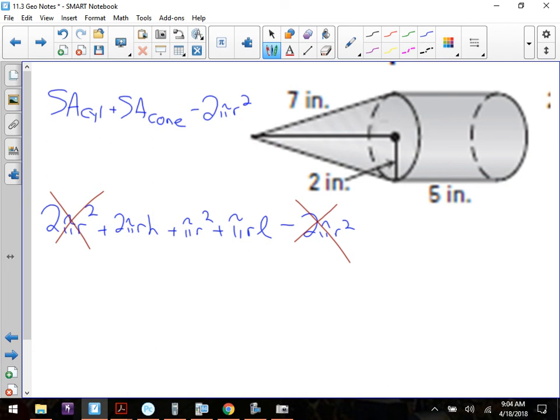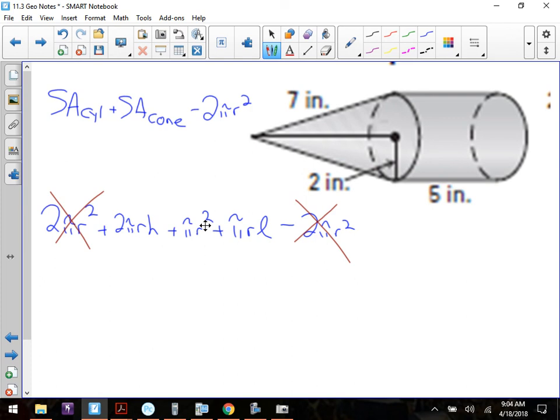Again, worst case scenario here, ladies and gentlemen, is that you might not be given a slant height. You might be given the vertical height of the cone and have to find the slant height, but how do you do that? Pythagorean theorem. Again, you might be given a diameter. Oh no, how do you find the radius if you have a diameter? Would they ever be given the height and the slant height and have to find the radius? Yeah, you can find the radius that way. You guys understand what Mr. Roy was saying there? Yeah.